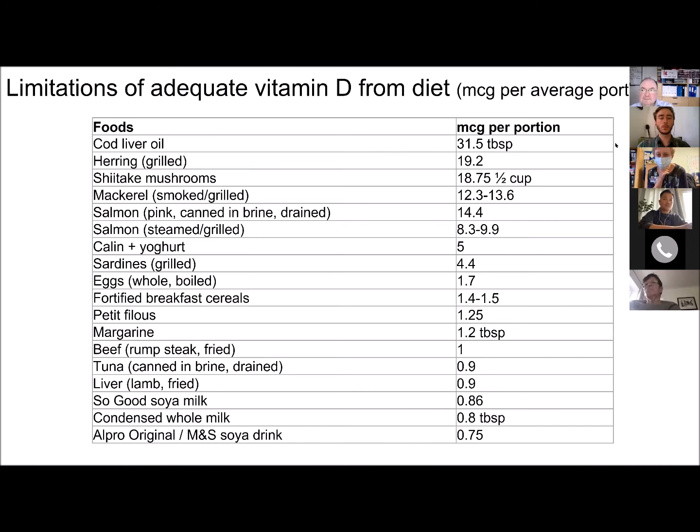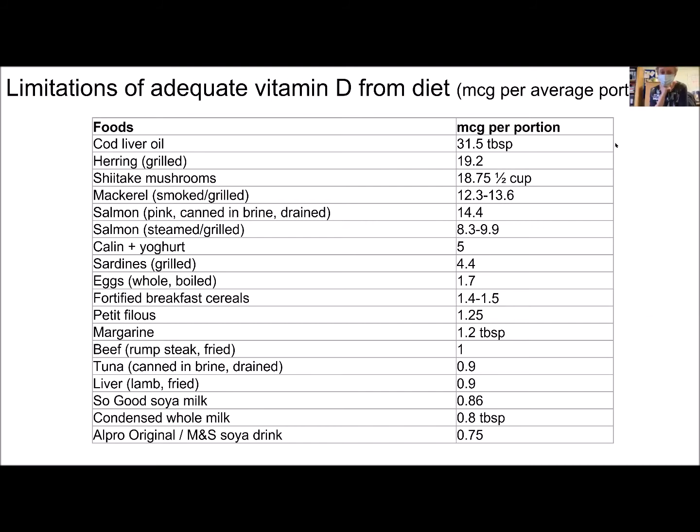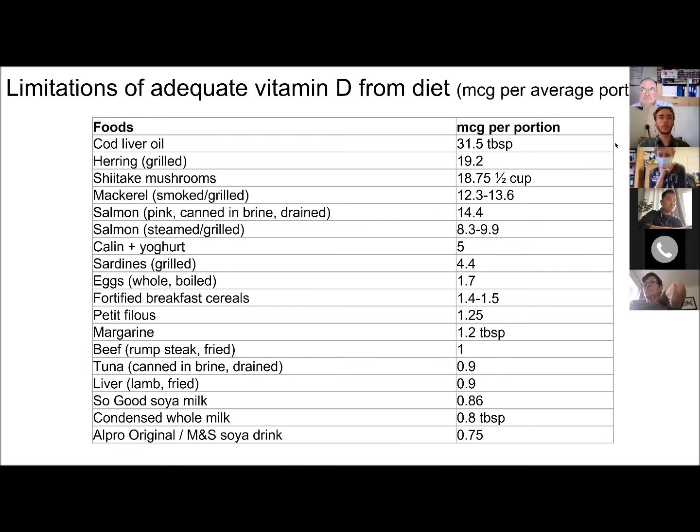So I thought it might be interesting for you to see a range of vitamin D content of different foods. You can see that cod liver oil is an excellent source of vitamin D, but we often advise people with kidney disease against having cod liver oil because it's also very high in vitamin A, and vitamin A can collect when you haven't got perfect kidney function, and that can be damaging to your bones, so it can actually cause bone breakdown.